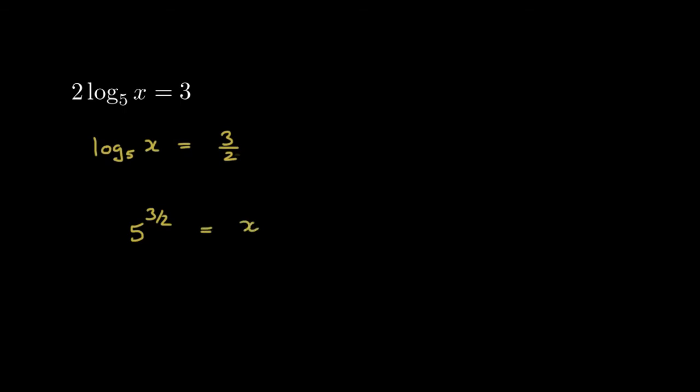And we're essentially finished here, but I think we'll tidy this up a little bit and maybe even write it as a radical. And remember, if you have 5 to the 3 over 2, you can write that as 1 plus a half as a mixed fraction, essentially, up in that exponent. And by having addition in that exponent, we can now write this as 5 to the power of 1 multiplied by 5 to the power of a half equals x, which means we could say x is our solution if we opted for radicals. We'll say that x is 5 to the power of 1 multiplied by 5 to the power of a half, which of course is the same thing as the square root of 5.